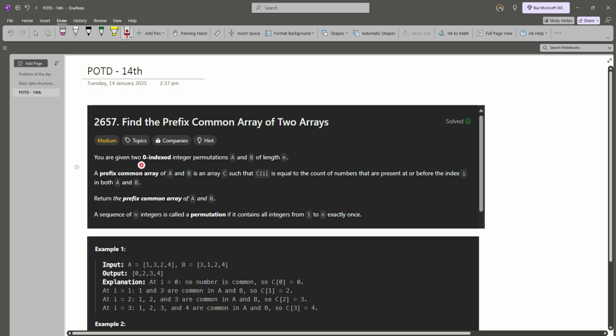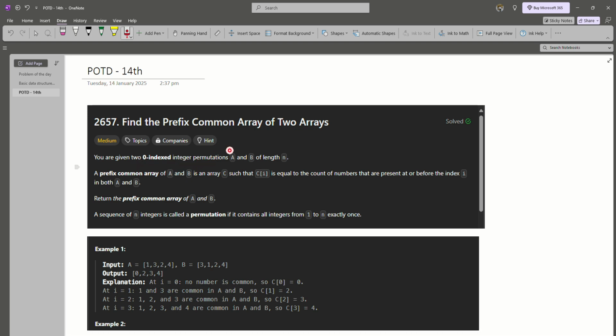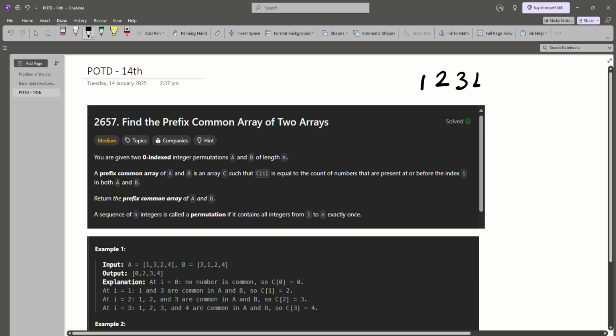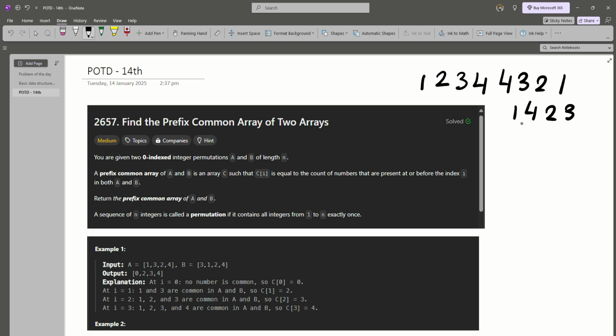It says you're given two zero-indexed integer permutations. Now, what do we mean by permutation? A permutation is anything. So, for example, if I have 1, 2, 3, 4, this is a permutation. If I have 4, 3, 2, 1, or something like 1, 4, 2, 3, at the end of the day I have a collection of numbers jumbled up from 1, 2, 3, 4.